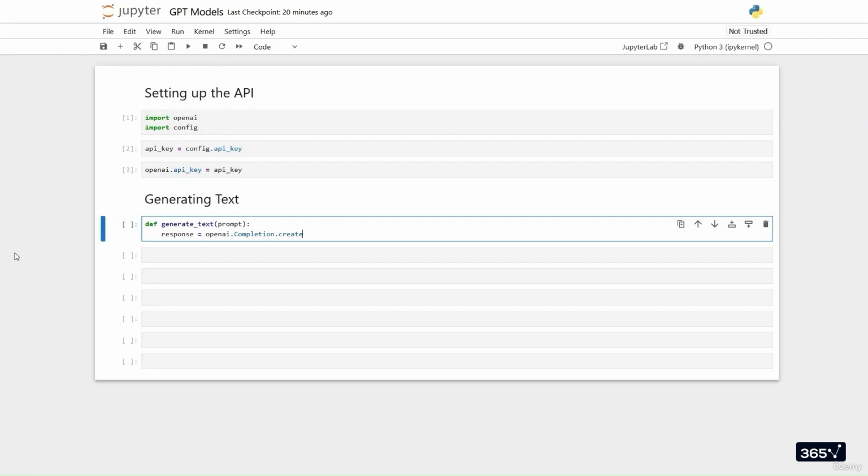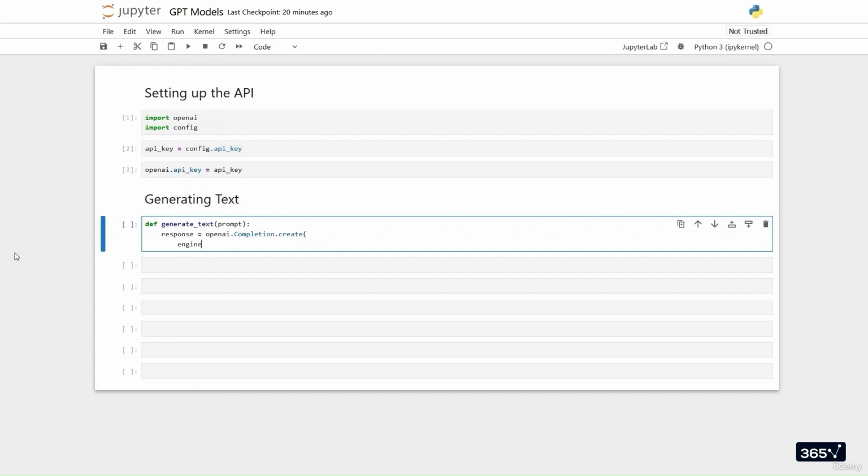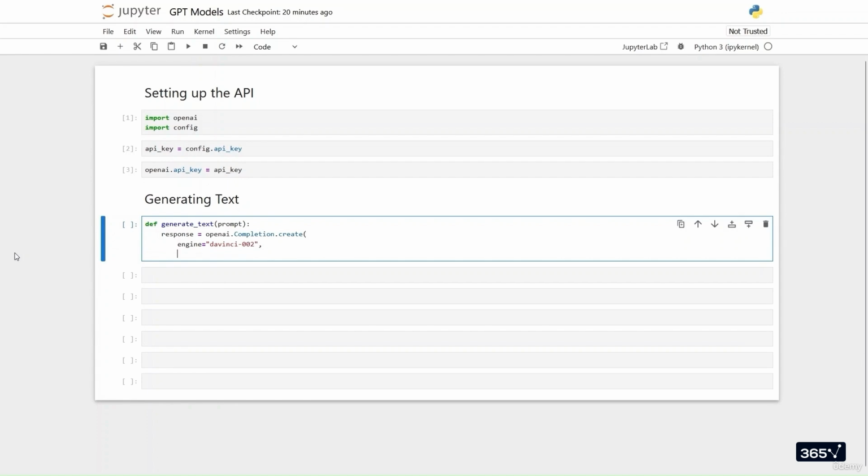And then within our function, we want to call the OpenAI.completion.create function. Within here, we specify the model we want to use. Here we'll be using DaVinci 2, which is one of the base models, but feel free to use whichever model you like here.